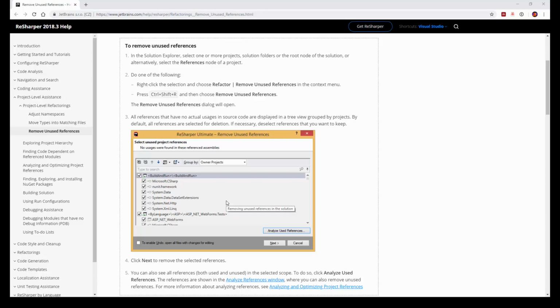For example, this is ReSharper, and you can see it has a function at the solution level that you can use to remove any unused references. So it's found the DLLs that the code inside doesn't use. This may happen when you're refactoring. You refactor out a function, you change a method, and suddenly a reference that you have in your solution to another assembly is no longer needed.